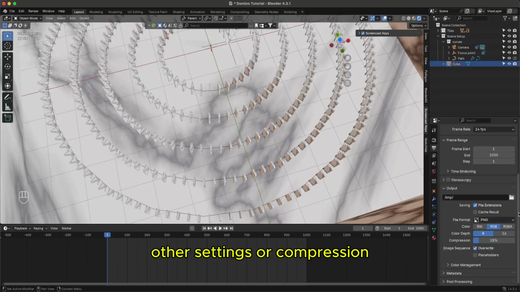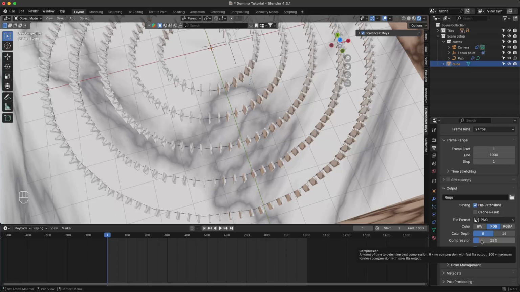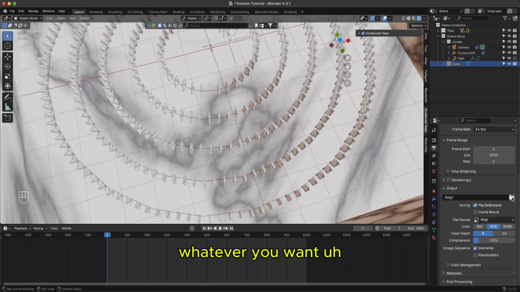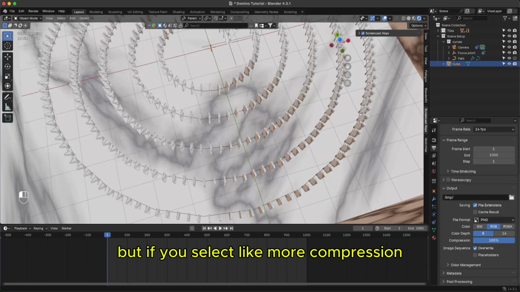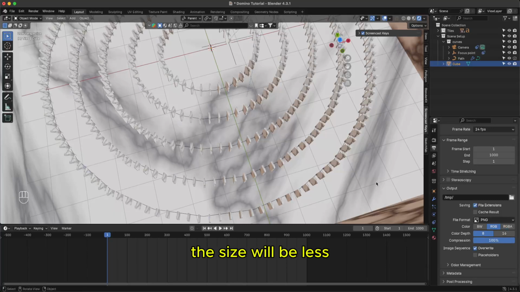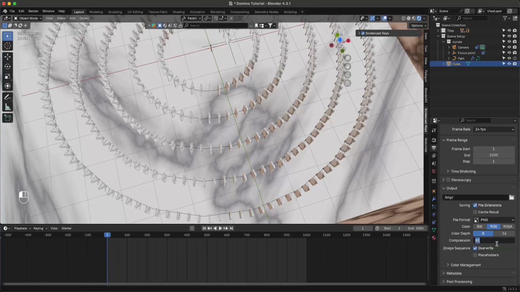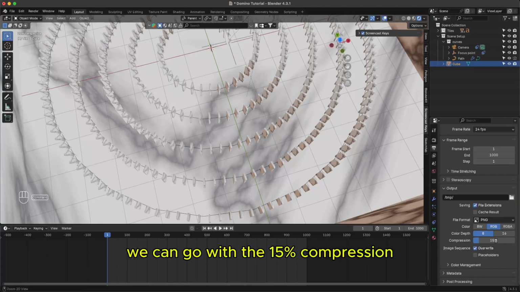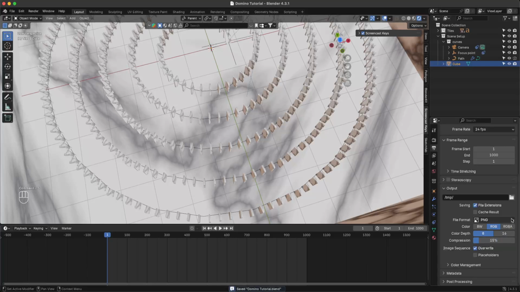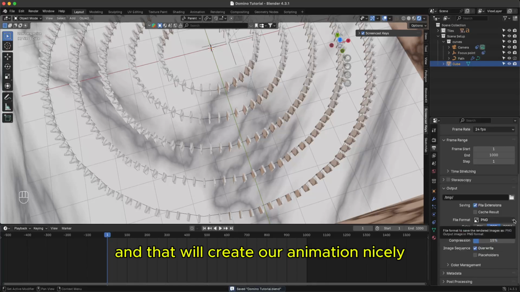And other settings, compression, you can choose whatever you want, but if you select more compression, the size will be less, but the render time will be much higher. We can go with 15% compression, and that will create our animation nicely.